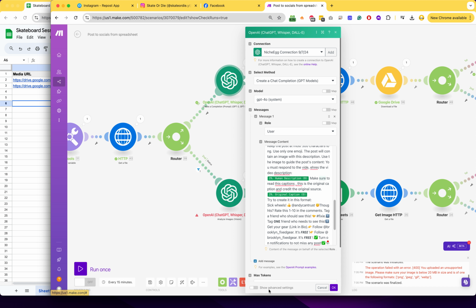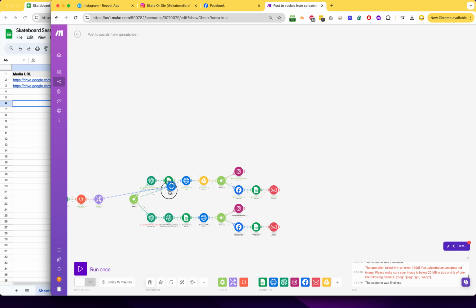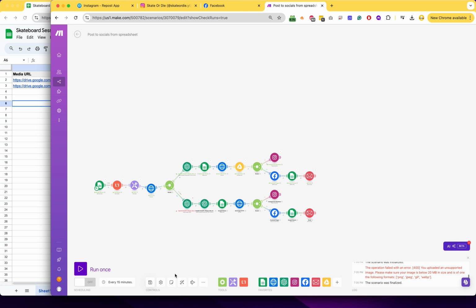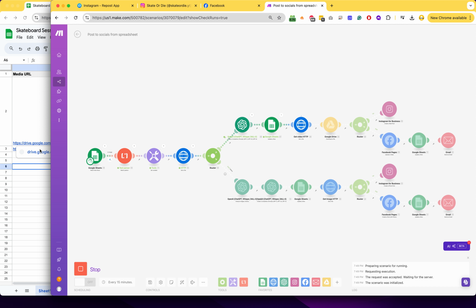Oh, what's this? Click OK. And now click save. And now let's go ahead and run this, and hopefully we'll see this in action. If there's any errors, we're going to fix them in real time, and maybe we'll all learn something together. It's thinking. Okay, cool. Good. I found a new row.